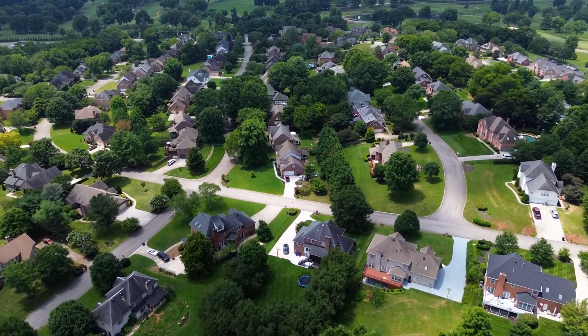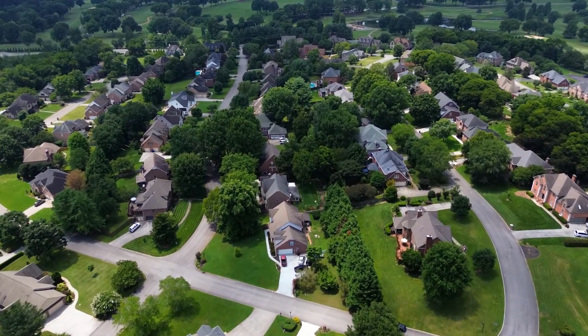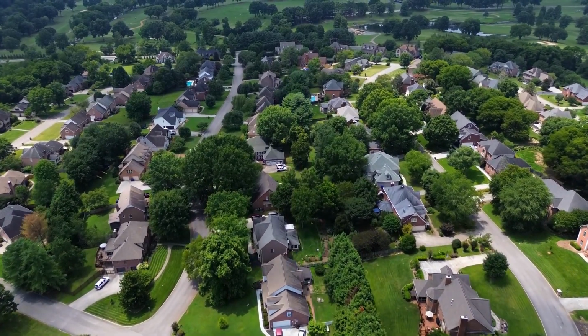So if you're thinking about moving to the Knoxville area, trying to decide which way you want to go, whether you want to buy new construction or something in a more established neighborhood, those are sort of the pros and cons of each one. Each one has its benefits. Each one has its difficulties. The difficulties with the established is just the really low inventory. The difficulties with the new construction, you might have to wait a few months until it is complete. But, pros and cons to each one. Those are just things for you and your family to consider, which option might be the right one for you.